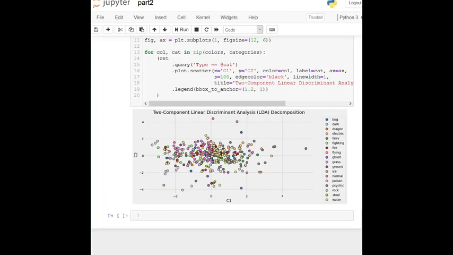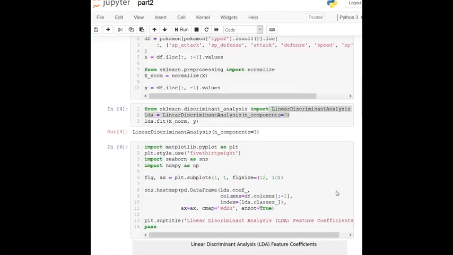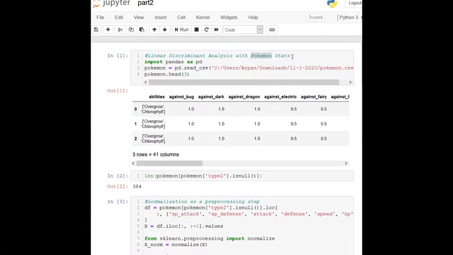As you can see, fire, red, red, red, blue. The pink is for the flying, and so this is the showcase of linear discriminant analysis with Pokemon stats.